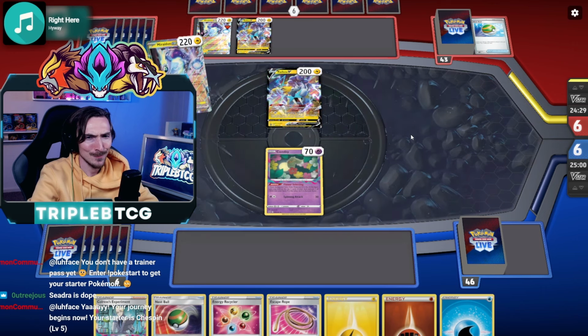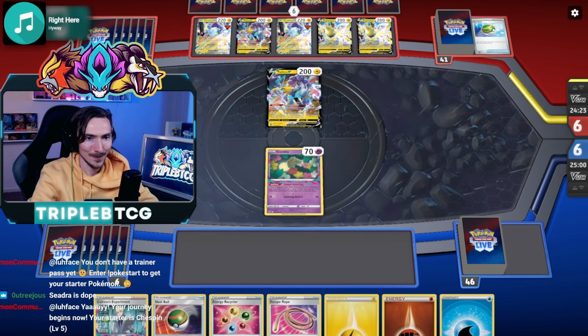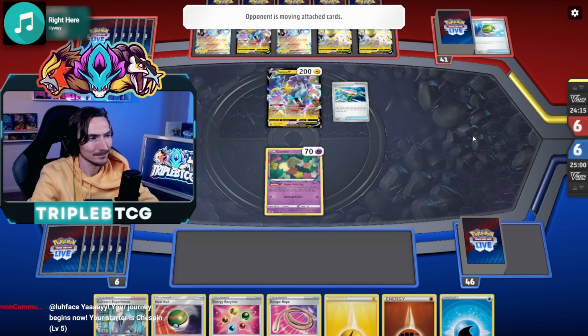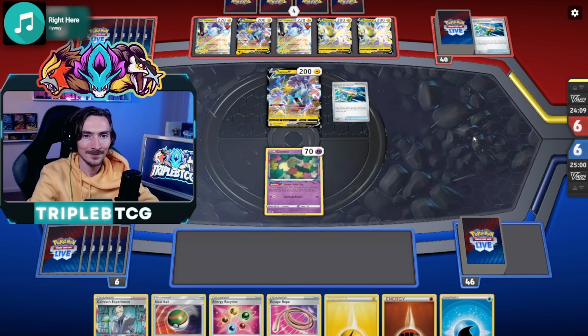LaFace getting the chest pin. Ooh, we're getting lots of grass starters today, because Outrageous got Turtwig, and then we got LaFace getting the chest pin. Nice. I think I got Torchic when I started. That's fine. A little KFC. KFC Jr.